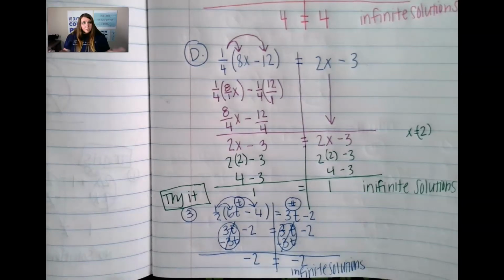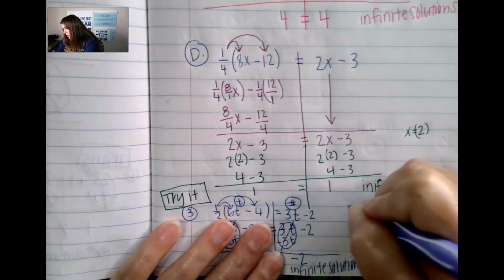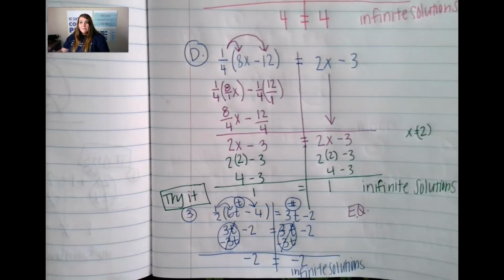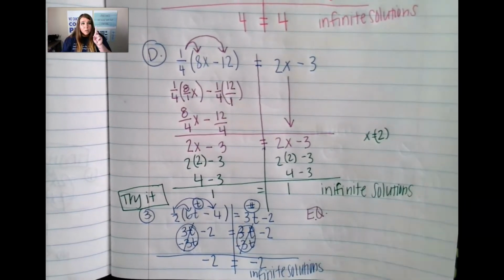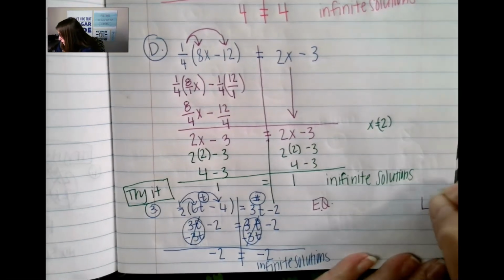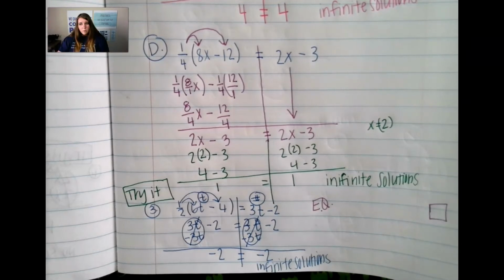All right, how are you feeling about today's lesson? Go ahead and answer your essential question from earlier. How in the world can we tell if our problem is going to have one solution, no solutions, or infinite solutions? Like, how can we tell that? And then put a rating in a box. Where are you at with your learning and your understanding of this process? And then, if you need help, come on back to the Google Meet and ask for help. Otherwise, you may go and work on your practice work.